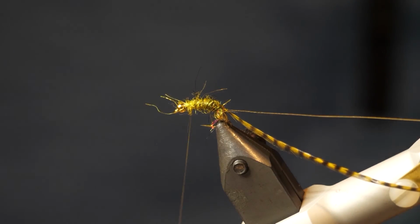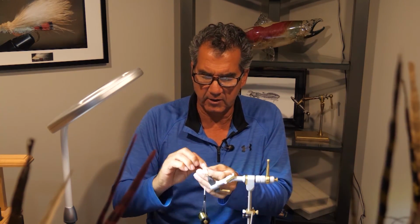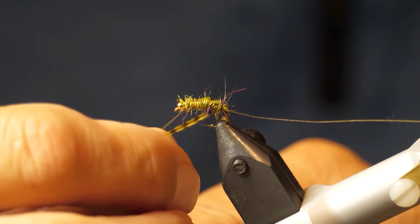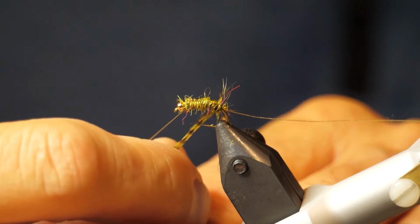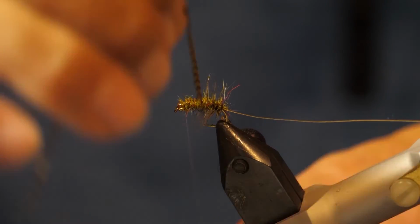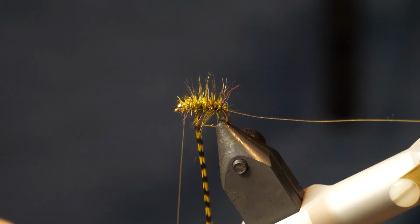Now that we have the body tied in, I'm going to take my hackle that I've had off the back, and I'm going to wrap it forward the opposite direction. I just dub the body in and take about 6 to 7 wraps up, just to get some legs on there.